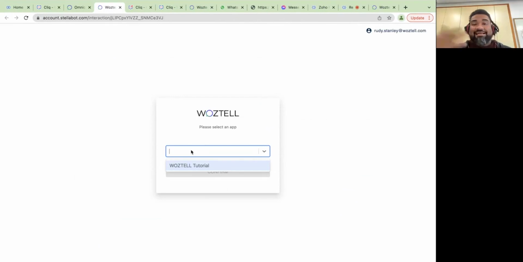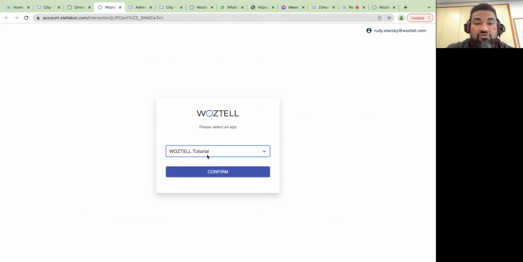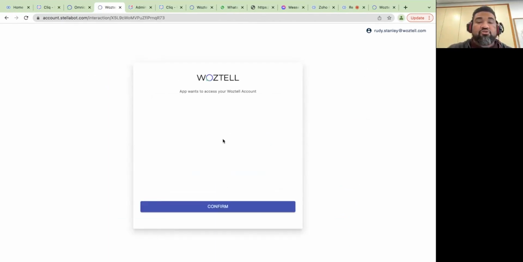And now it's going to ask us again to select the account from which we want to work. In this case, since I'm only using this one, I would select WOZTELL tutorial and then just confirm on it. Now it's going to ask me to accept the permissions. But since we already accepted this, it's going to show blank.